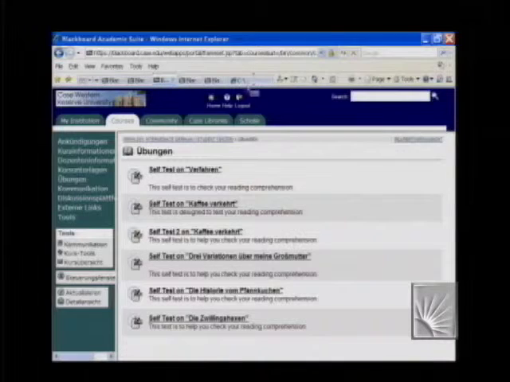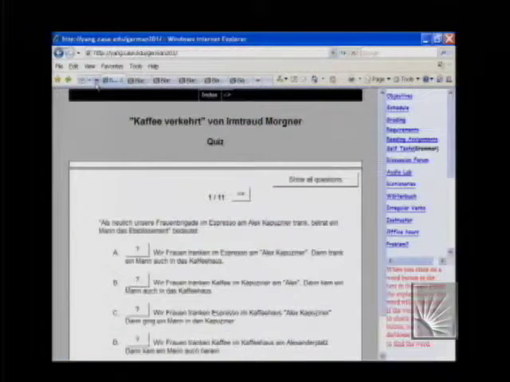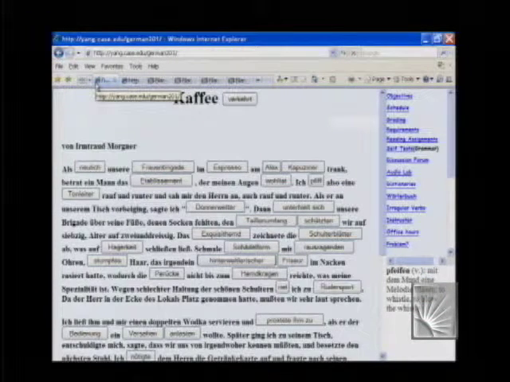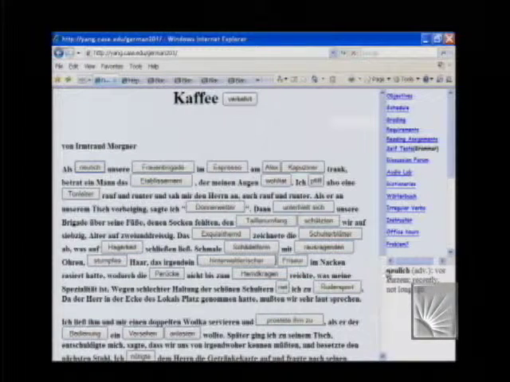And okay, I missed this at the beginning. This is the first step. And as I explained before, all texts are annotated, all the words. Students can get an explanation right here. Can you see that?